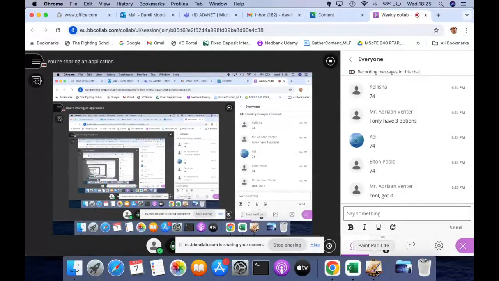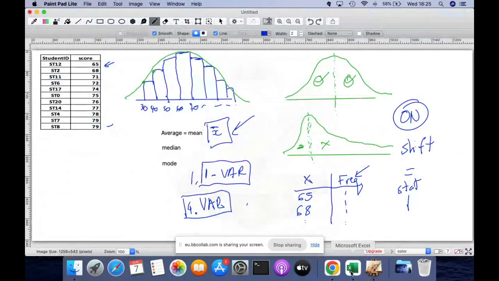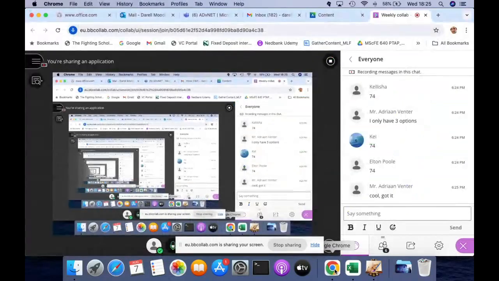So I want you to do it without me telling you now. Okay, so everyone press the on button in your calculator. Press the on button and get that X bar again. Just check if you can remember the steps of how to get the average X bar. If anyone's stuck, just drop me a message in the chat. Otherwise, I'm just going to assume everyone knows how to do it now. Everyone can do it, I'm assuming.